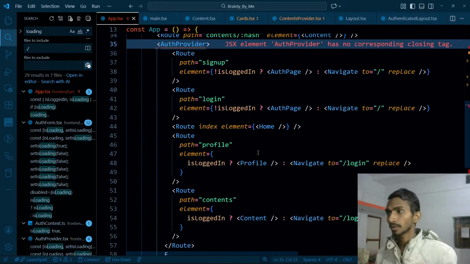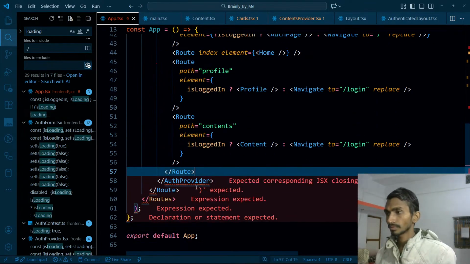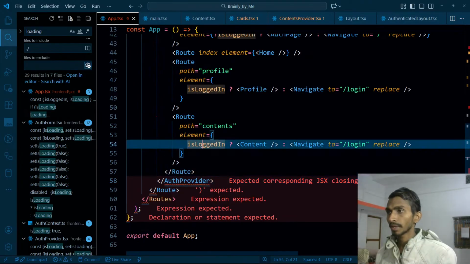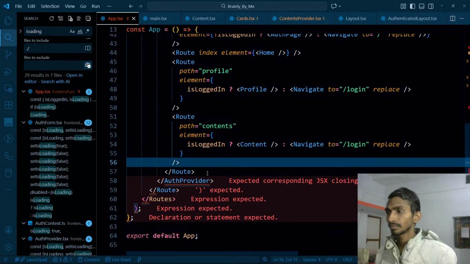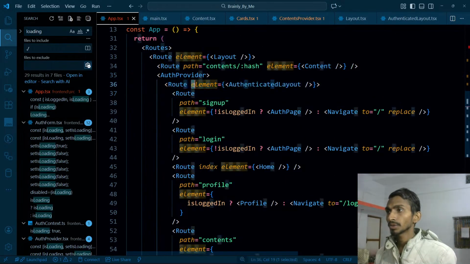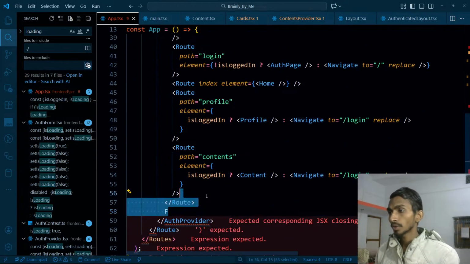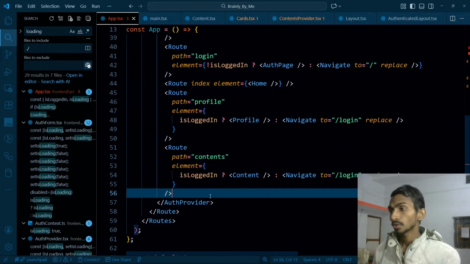Get rid of this right now for a while. Auth provider is here. That's fine. What I have, I removed it. Just a sec. I have to just remove this particular part. So this whole route I have to remove it, and this whole route needs to be removed from here. So this much is done.